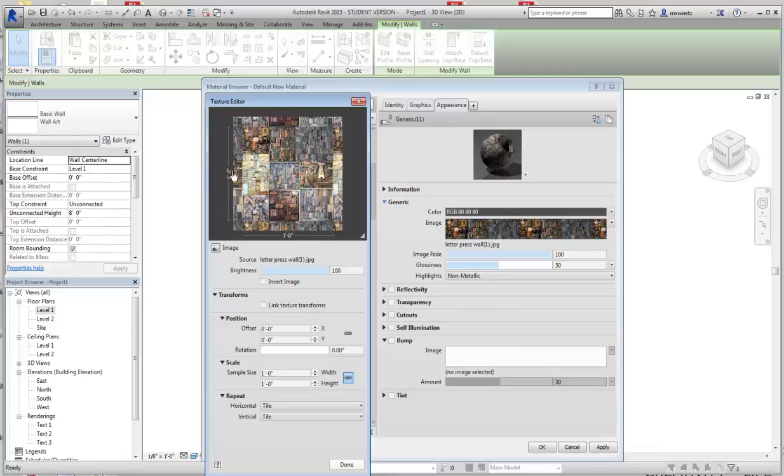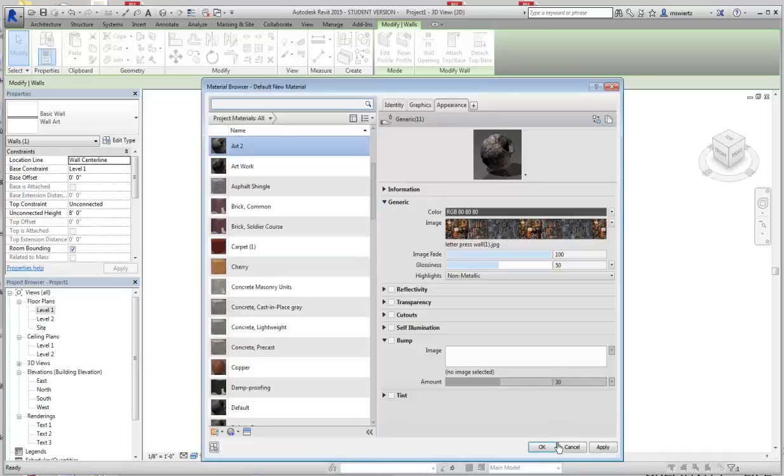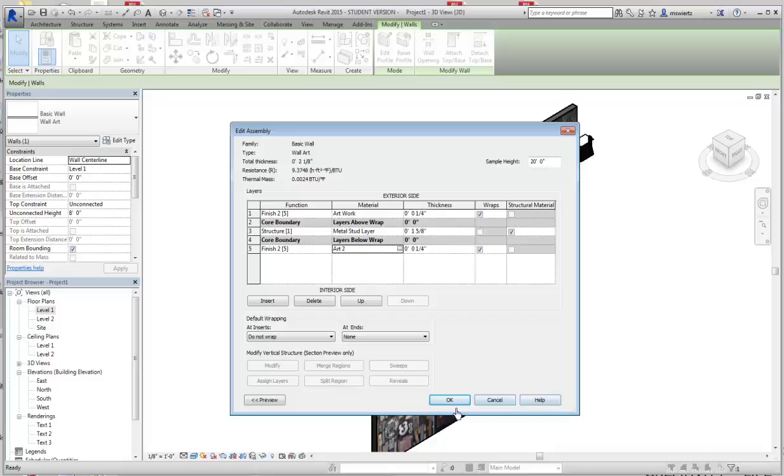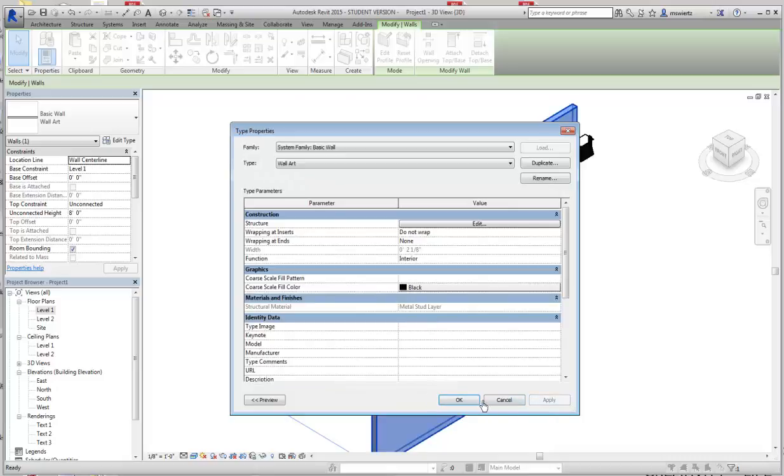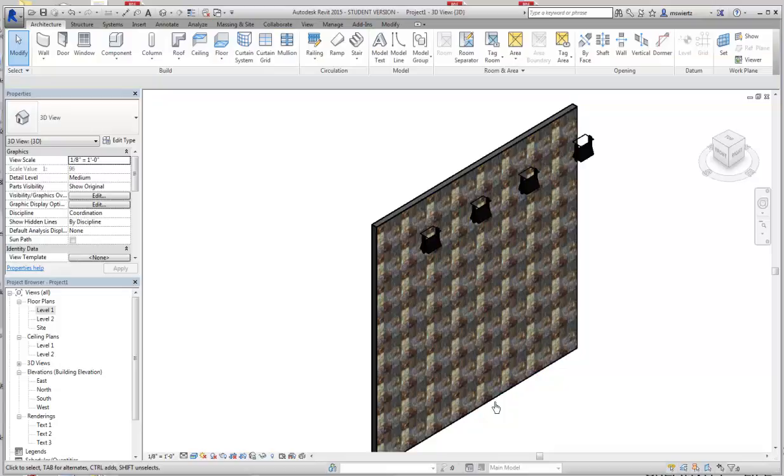See the 1 foot by 1 foot? So it would tile this thing. I'll show you what I mean by that. I'm going to hit OK. Let's see if this side is the interior. Yeah, there we go. So this right here is what it looks like tiled.